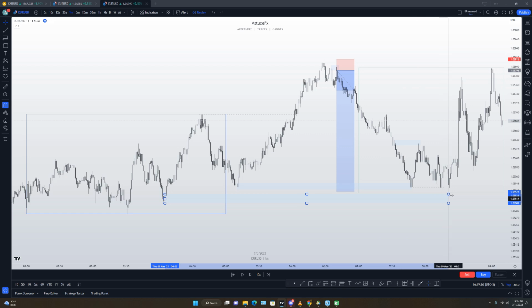Price didn't mitigate it yet, and if you see, price missed it again, and you would tell me, maybe if you are entering from this order block, why didn't price tap the order block? I never use order block as entry, not never, but I don't usually use order block as entry. Even this entry here wasn't really an order block. I used something else inside, but I just didn't talk about it.